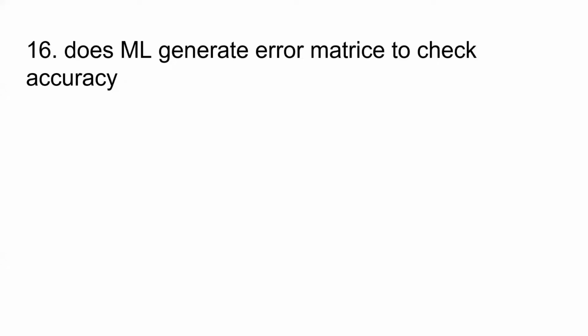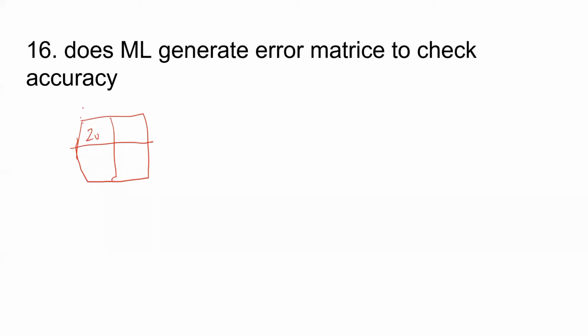Depending on the problem we're solving, the system will generate for us the output. One of the very popular performance measures that we use in classification problems is what we call the confusion matrix. You see, the confusion matrix will be like this. It tells us how many are correctly classified.